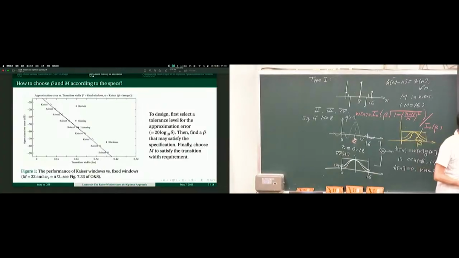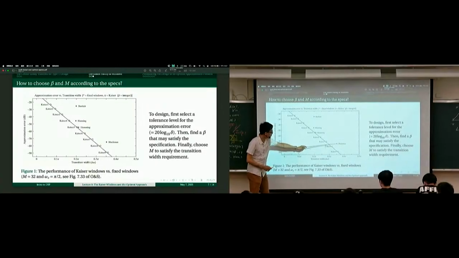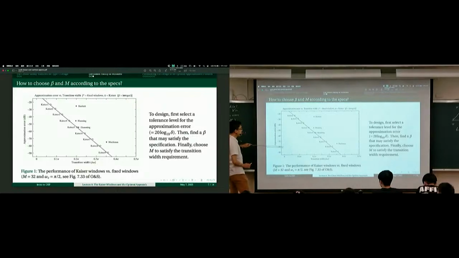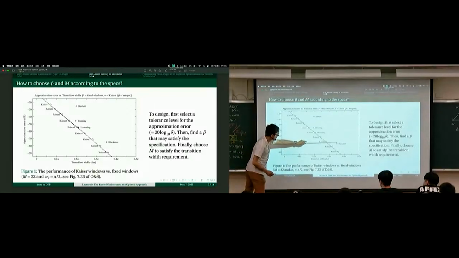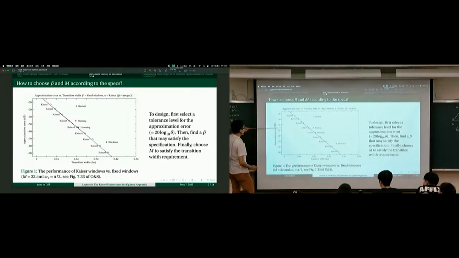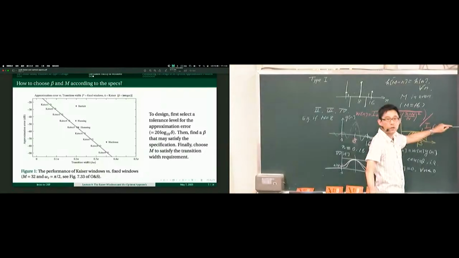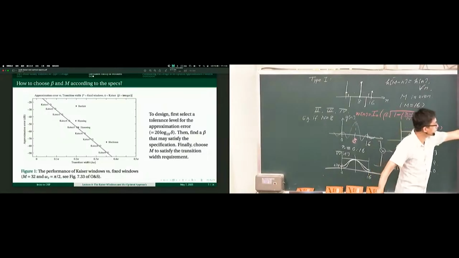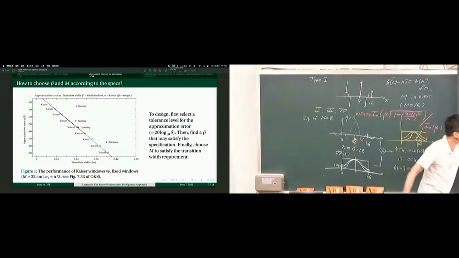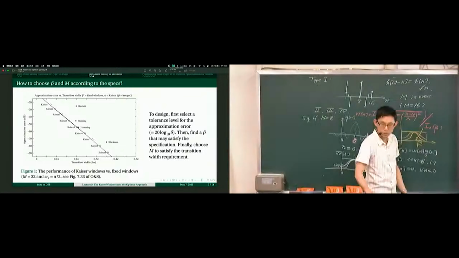How about these? The performance of the Blackman window can also be plotted on the same plane, right? The Blackman has a very nice, very low approximation error, but its transition width is going to be wide. That's the way we read it. The Hann window, on the other hand, has a mediocre approximation error level. It's a bit middling, not especially good, an okay approximation error, but of course its transition width is much narrower than that of the Blackman. So there is a trade-off, right?